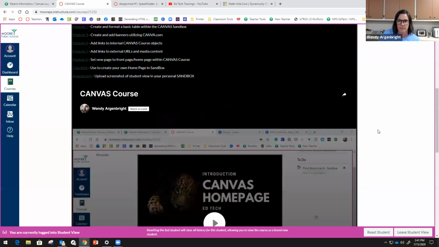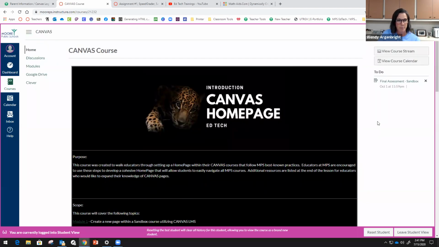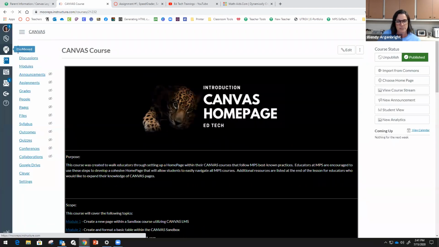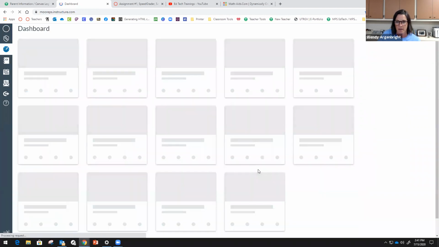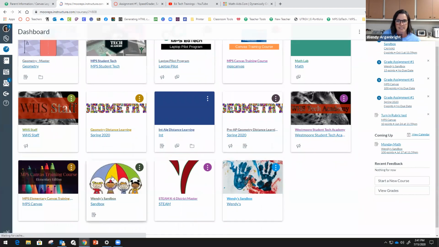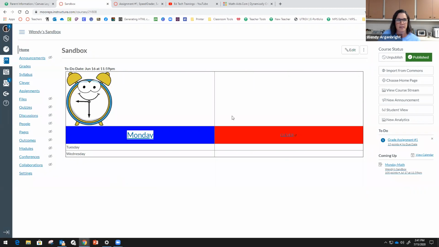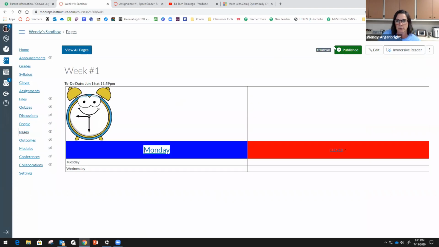The more you can get this to look like an app or a website, the easier it's going to be for your littles to navigate it, because we all know that our littles are really good at navigating with buttons and links and apps. So we're going to use these home pages and we're going to design it like that. Now, that doesn't mean that you have to be a webmaster or you have to know how to do HTML. Canvas has it set up super simple. So here's a very easy one that I made earlier. We're going to go in and we're just going to create a brand new one.